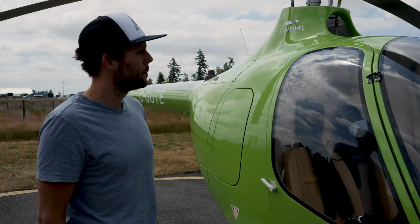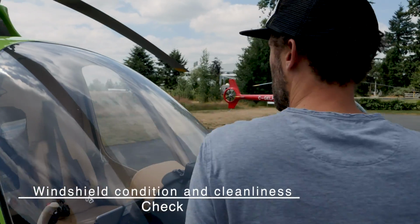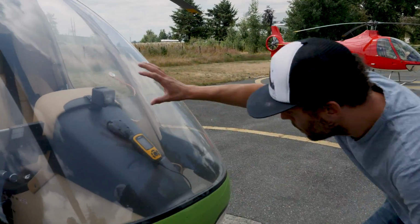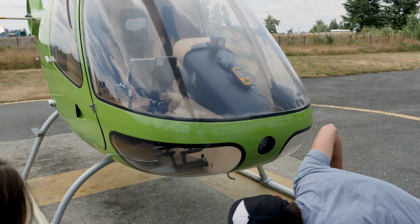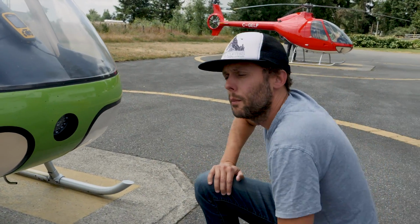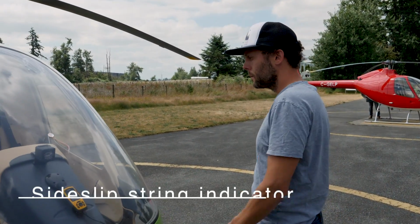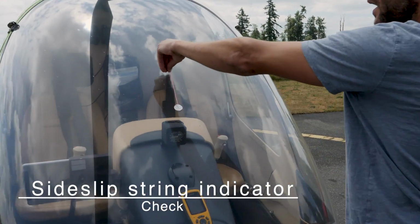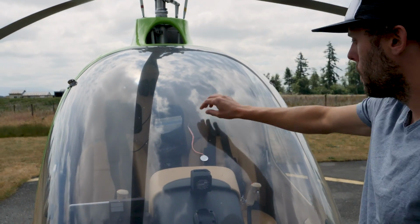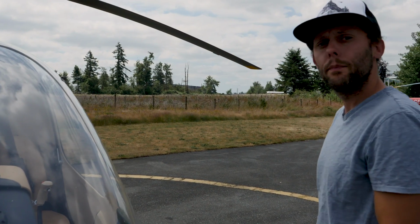Okay. Windshield condition and cleanliness. So just a general look over. There's a few bugs on here, so we could clean it right now. Looking over it, we want to make sure that we can see properly out of there. If there's a lot of streaks or something, it might affect our visibility out of the aircraft. Right. The sideslip string indicator. So that's this guy. We want to make sure it's there, it's secure. This one's getting a little bit on the frayed side. We may want to replace that soon, but you can still see where it is.